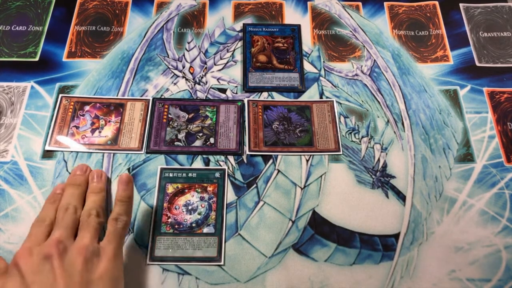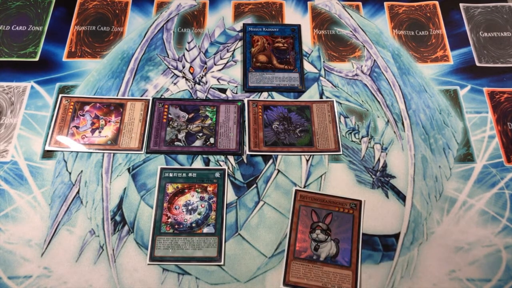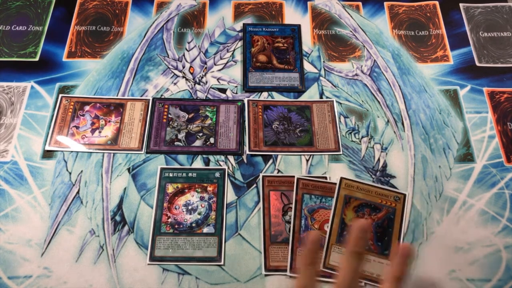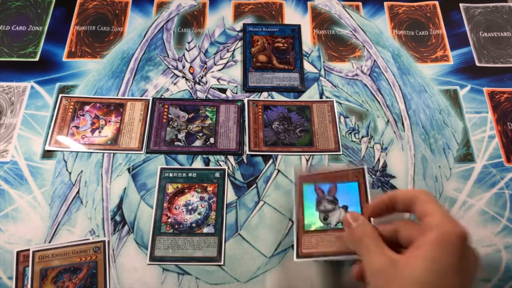Assuming we've used Trick Clown as our target for Brilliant Fusion, we still have an extra normal summon left, and that could be either a Rescue Rabbit we have in hand, or a Tin Goldfish along with any other level 4 monster. So let's start off, we'll do both of these combos here. We'll start off with Rescue Rabbit.